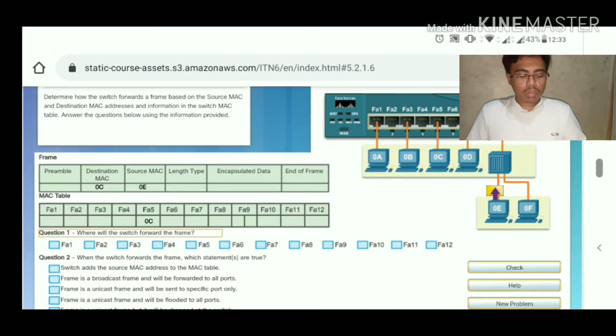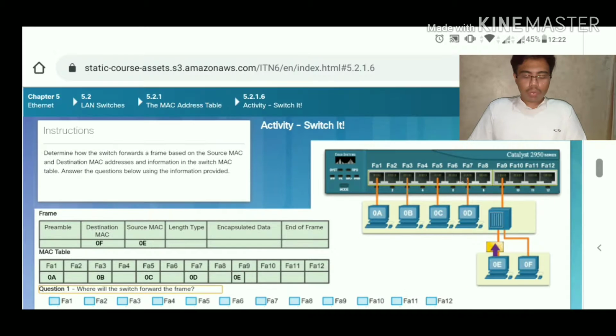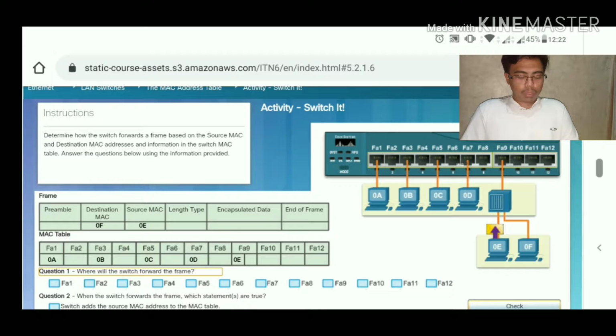Next one is the source MAC. Source MAC is responsible as the source of data. It is the sender or maker of data that is going to send it to the device through a port. Once the source's MAC is written in the MAC table, it is easy to know where you are going to start and where you need to send data. As a source, you should know where your data needs to be delivered.